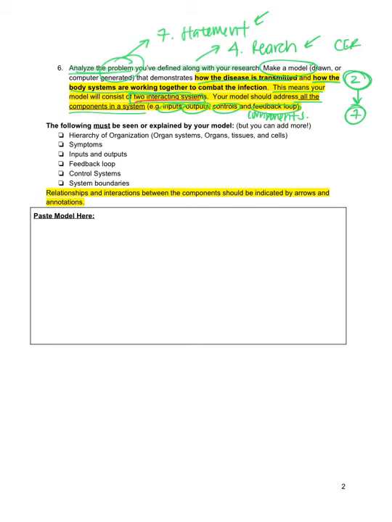So to make our model, you've already developed a little bit of a plan, but we need to take some time and think about how we are going to map this onto a model, okay? So in this first system, we're going to have the disease transmission system. All right, I'm just going to write this down here. So for model number 1, we have the disease transmission system. And then our second part of our model is how the body system fights the infection.